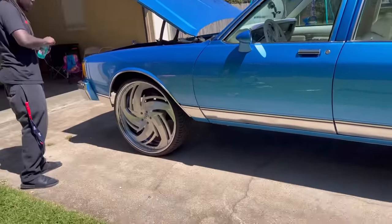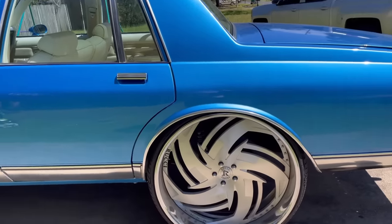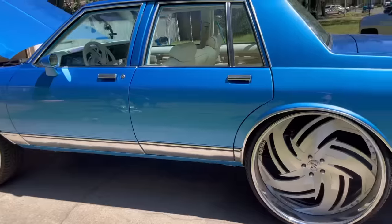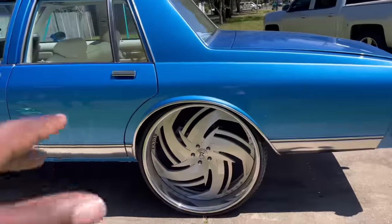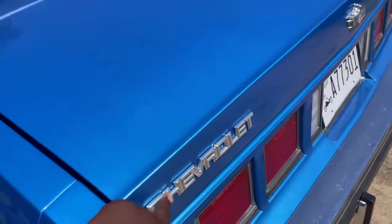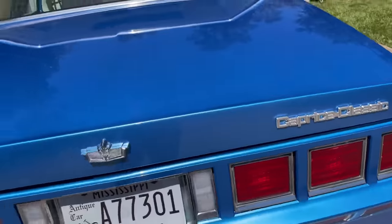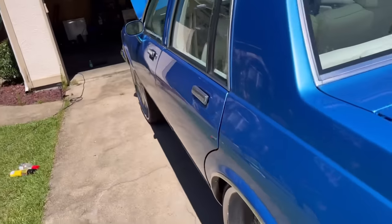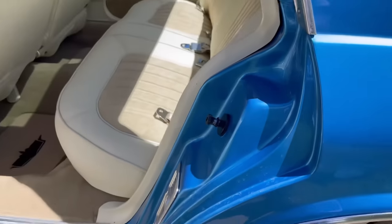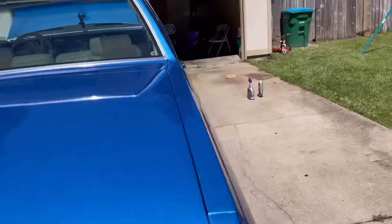I got the wheels from Signature Rides — I actually got them before I painted the car. They ran me like $700 to $800, and that was with the steering wheel, floating caps, and the wheels during a sale they had going on. I also got some pieces from a guy on Instagram named Jason Brits — those ran me like $250. I got the chrome ones for those too, I just haven't put them on yet.